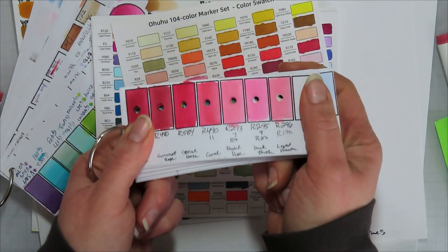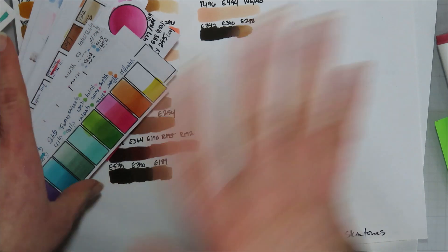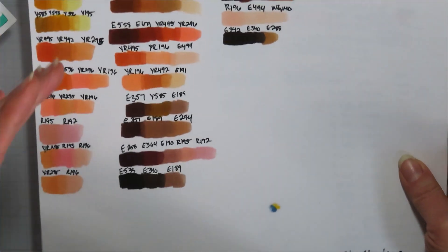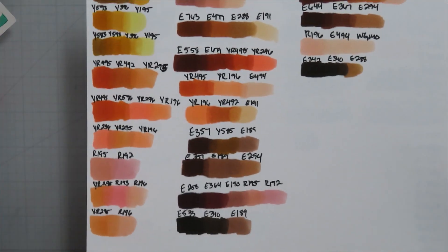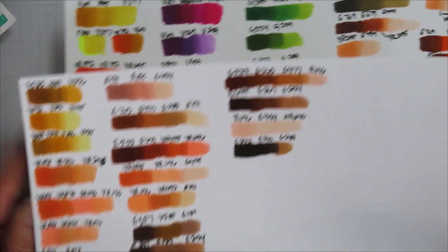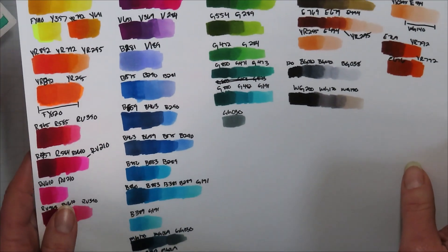That's why these swatch sheets are so important. When I did my original sheet I had all the colors and just went through picking which colors felt like they went together best — it probably took four or five hours. These ones are on my blog on the Oahu marker blend page, so those resources are there for you. I colored in the cards that came with the set and then started figuring out where my matches were going to be and trying it out, because sometimes you don't know until you try.